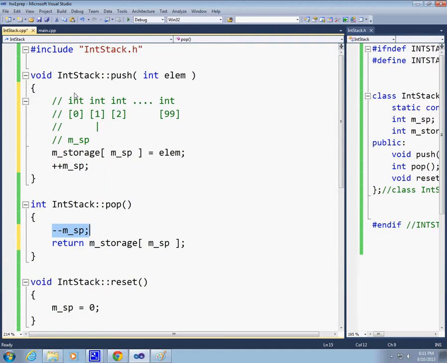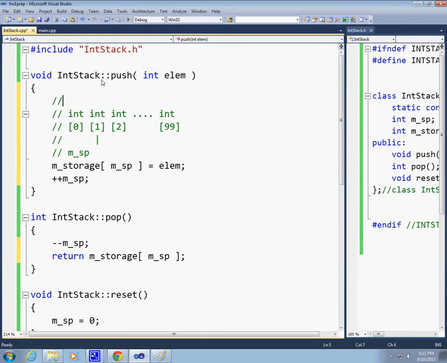Because, for example, if I first push and we stored 555, right, then stack pointer moved on, logically moved on. We just incremented the integer value. It was 0 to begin with, it became 1, right? So now this is where we are. MSP is 1.